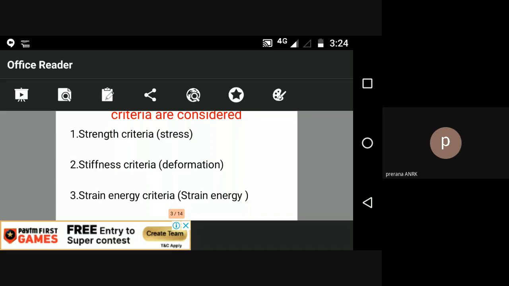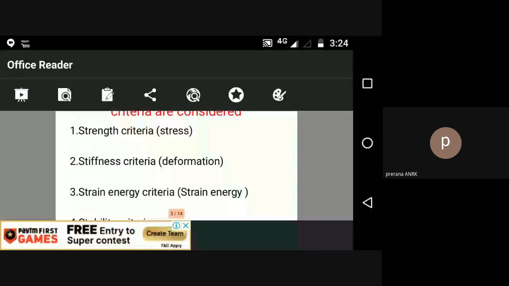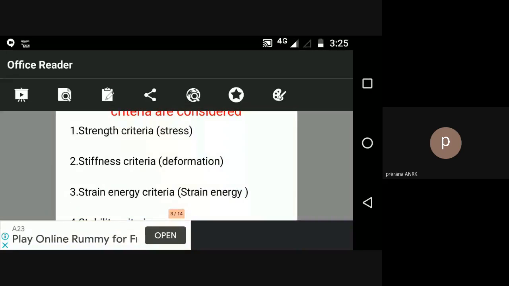No problem. Sir, actually, this is the introduction of the strength of materials. We can't write each and every matter in that. First, please understand these four criteria are very, very important. The stiffness criteria, once again I repeat: the deformation produced due to the external load is always less than the permissible deformation, then the member is safe. Otherwise, it is failure. That is the stiffness criteria.